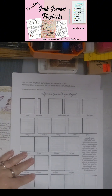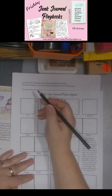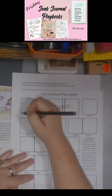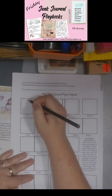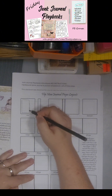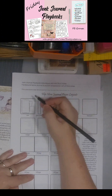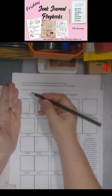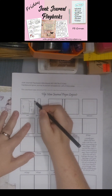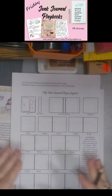So my cover — I'm not necessarily sure what I'll be doing on the cover. I do know that I'll probably layer up the tabs. I always like to put a pocket in the front, so I'm probably going to have one of those half-page pull-out pockets here. Underneath that I'm going to have a pocket. That's my tag. Then this is going to flip — so this is going to be a flip, this is going to be a pocket. And then I'll probably have the other half-page flip on this side, kind of flip out to get the pocket. That's what I want the front to be.